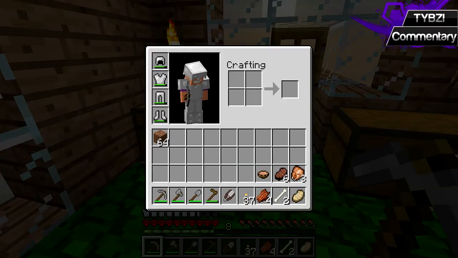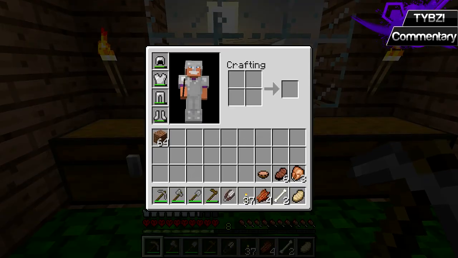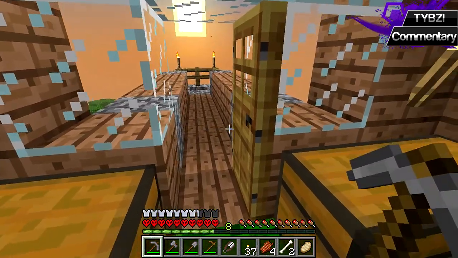So yeah, I got armor on. Beautiful, right? I look pretty stud-like. Come on, you saw that guy? It's already creepy because of that smile. But other than that, you're like, damn. That guy, big boy.